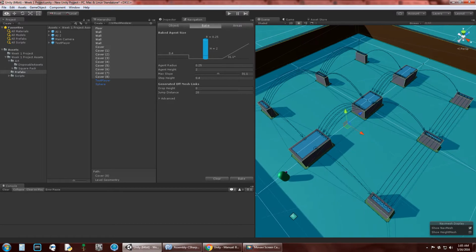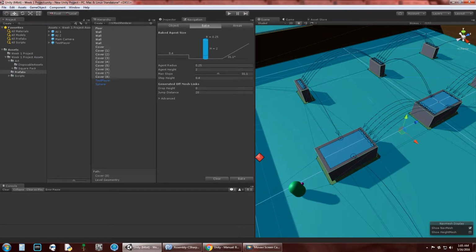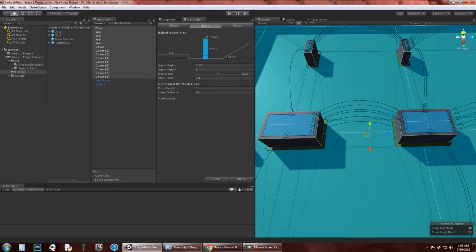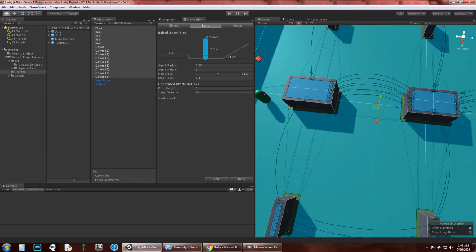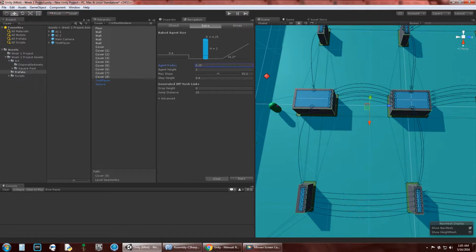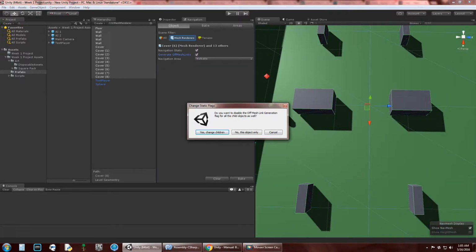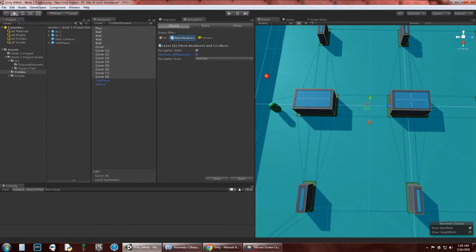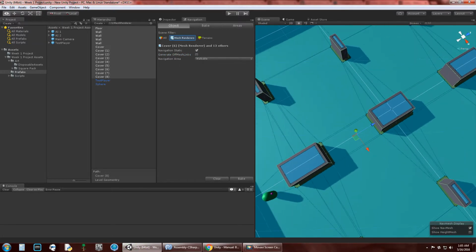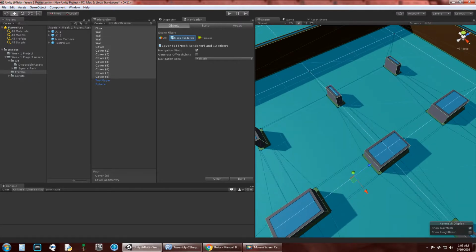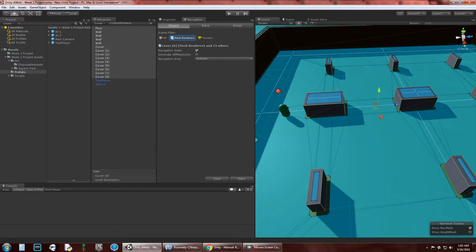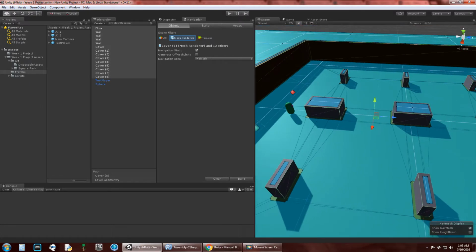So now that we have our initial NavMesh built, we can talk about off-mesh links. So if you take a look at the scene right here, in the center we have these two big cubes, and each of them has a NavMesh area on the top. So if we clear this and come back over here to Object and we deselect Generate Off-Mesh Links and we rebake it, you can see that there's a NavMesh on the top of each one of the obstacles here, but there's no way to get on top of them.